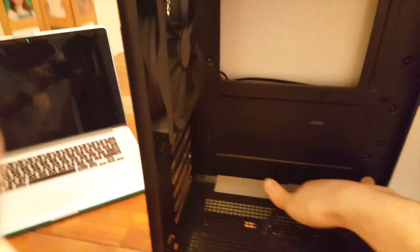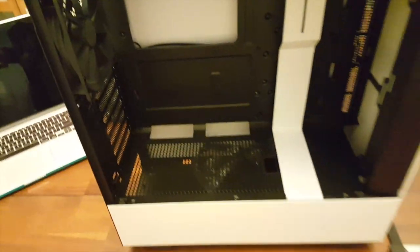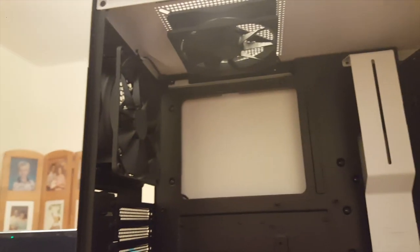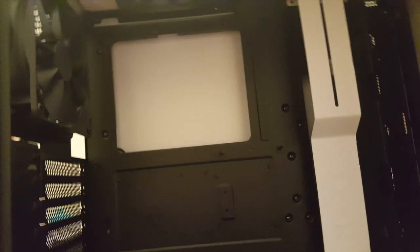It looks like they're providing us with some sort of cables. Not sure what those are for. Case cables. Yep, those are the case cables. So we're gonna go ahead and figure out where the standoffs need to be. It does come with 2 fans, and it's got a dust filter on the top, it looks like.